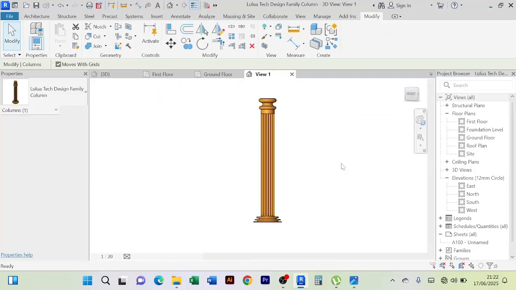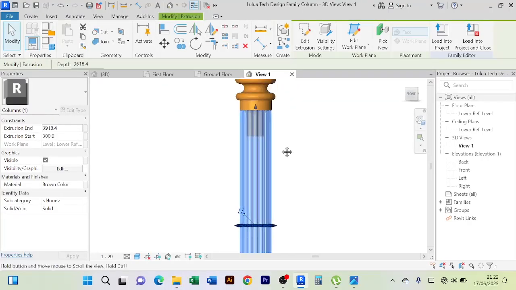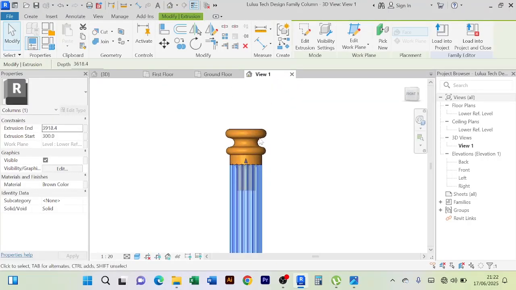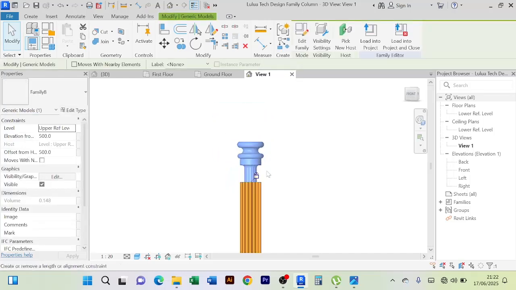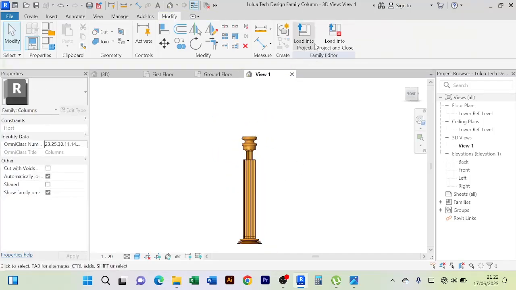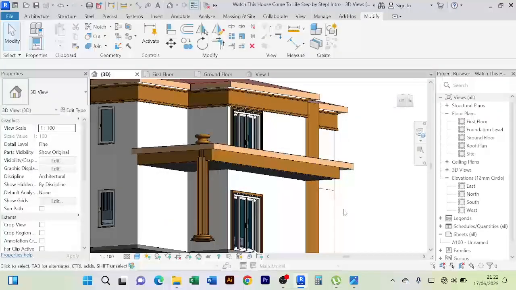We are going to edit again. So now here we are going to reduce this to that, then we shall lock it to that. See that? We shall lock all of them. So now when we load it back into project override, it will go up.